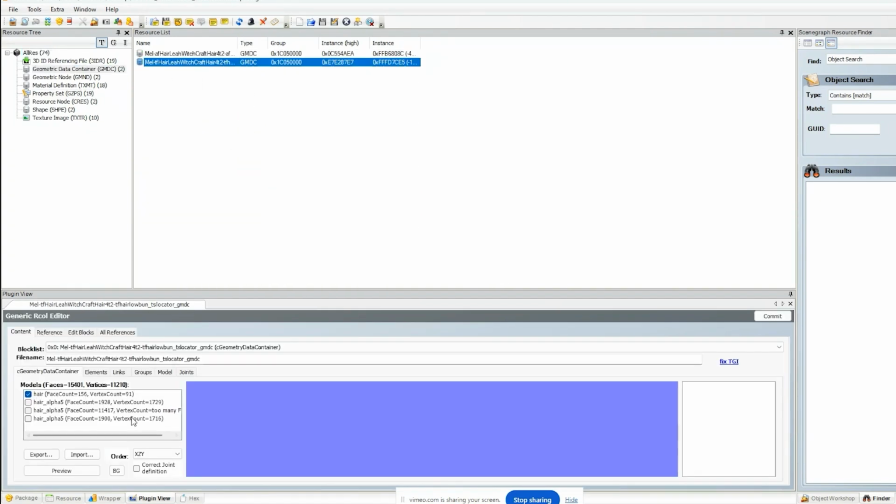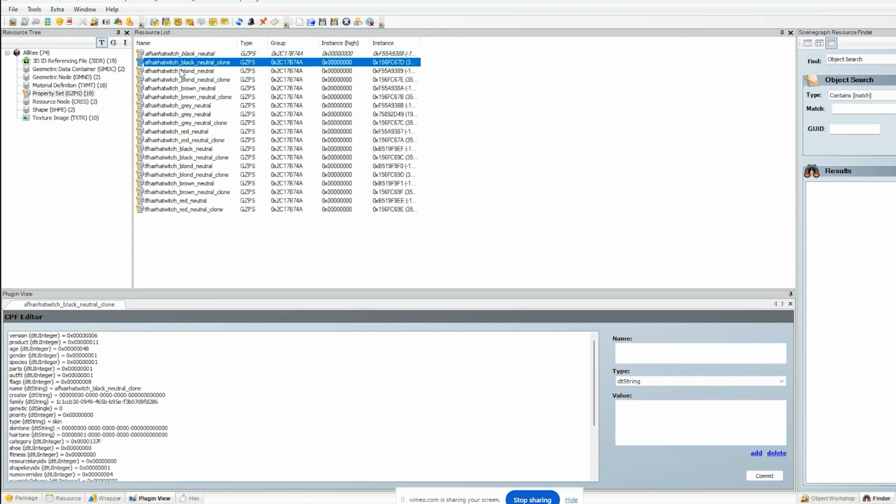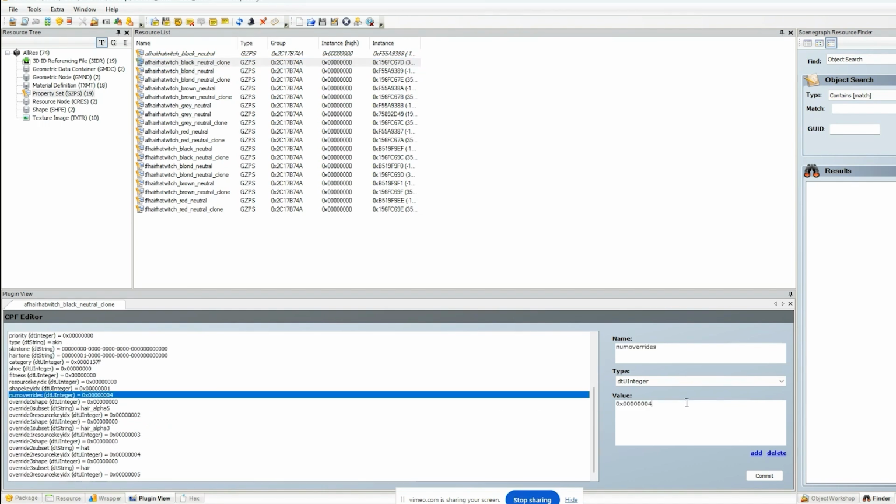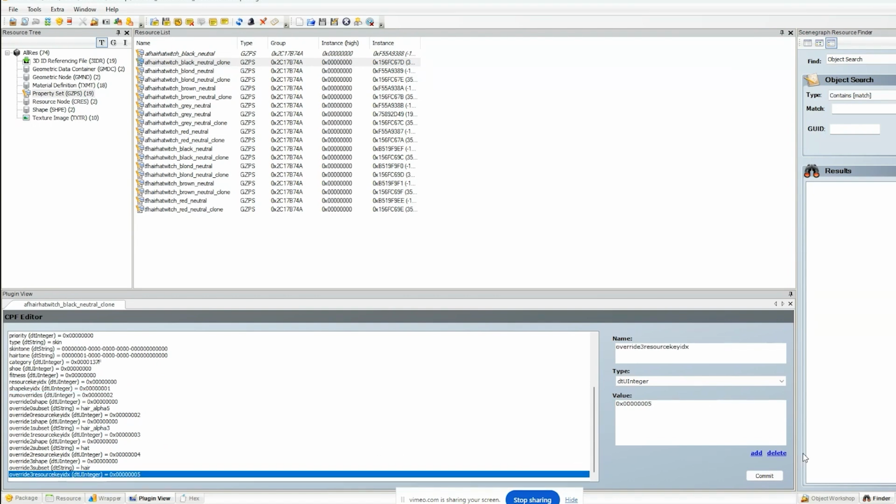Now, something to note, the meshes for the different hair and the different ages can vary. Usually where it changes, where the mesh will sometimes be labeled slightly different, is the child and toddler ages. So usually you just have to be aware of those ones. But again, that's not the issue in our case. It's the same on both. So the teen, it's hair and hair alpha 5, and in the adult, it's the exact same. So you don't have to worry about that. So to go through it again, we're going to change the number override to 2 because there's only hair and hair alpha 5. We're going to delete these additional ones.